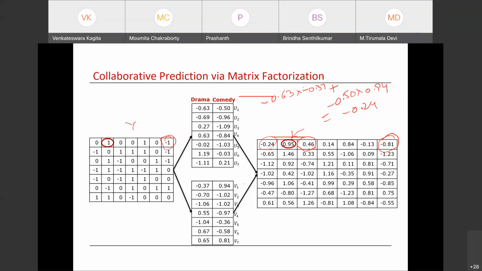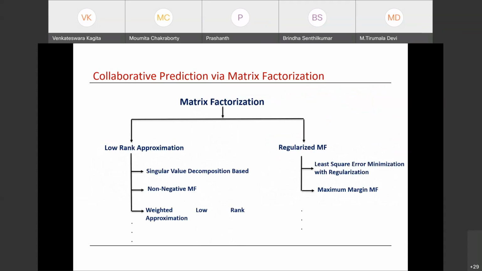Right. So we are trying to decompose the user item rating matrix into two matrices, U and V, such that when you multiply them, the prediction is equivalent to the actual value on all the observed entries. So this is your objective. You want to minimize the difference between the actual value and the predicted value over all the observed entries. So you want to learn U and V. It means, what are the parameters of this model? What are you interested to learn? The U and V values, the elements of the U and V matrices, right?